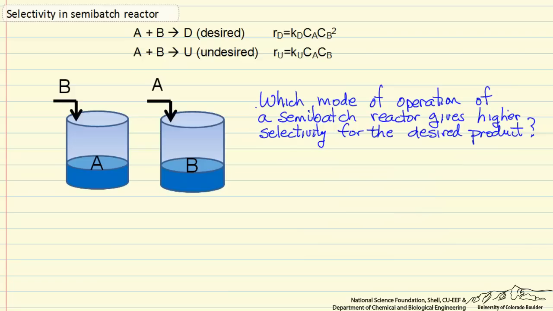The qualitative reasoning would be that we want to keep the concentration of B as high as possible, because if we look at the rate that we're making D at any time over the rate that we're making U, this is an isothermal reactor, we fixed the temperature.